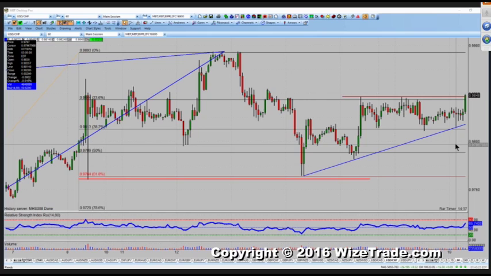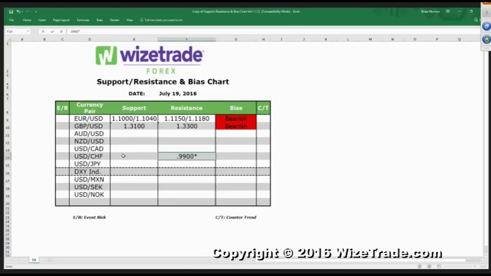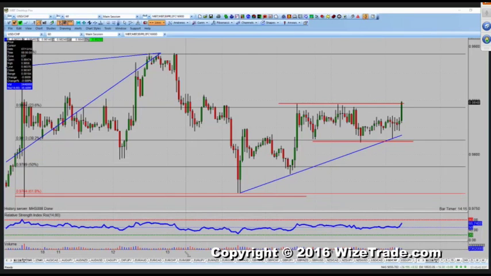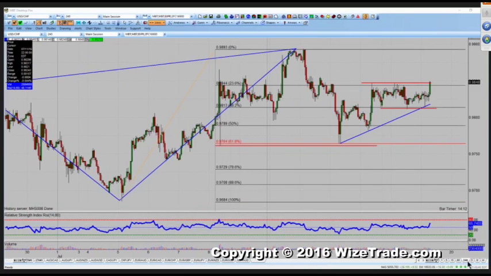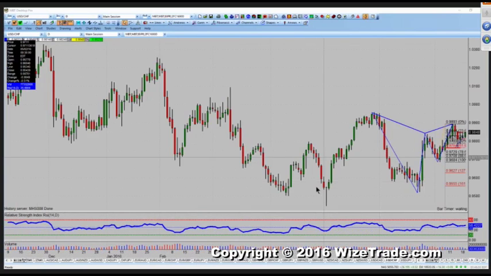97.60 again. This is going to be support for today for bulls. It'd be right here, 98.10. I think near-term bulls don't want to see that break. We are in a range. A big freaking range in the Swissy, you can see. But get above 99 cents and this thing's going to turn bullish.